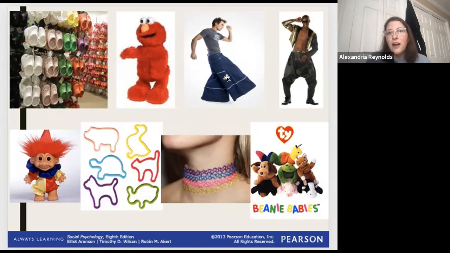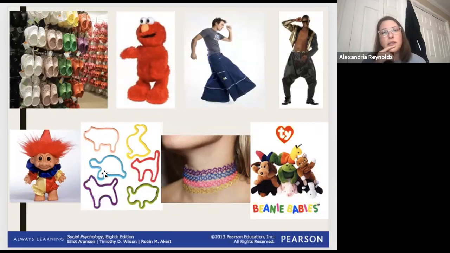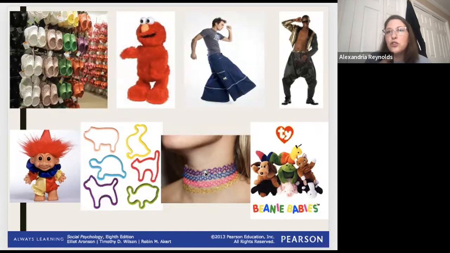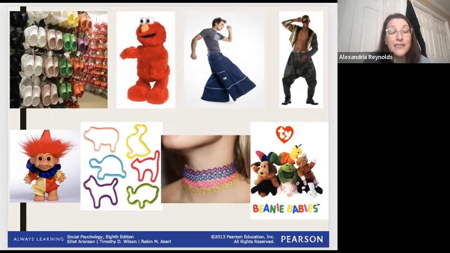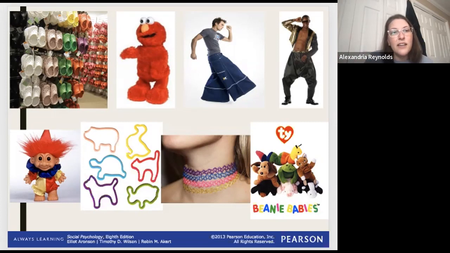With JNCO jeans, the wider the leg, the better they were. In the eighties there were parachute pants that MC Hammer wore. Around the 2010s there were silly bands - little bracelets that looked like animal shapes when you took them off - and plastic choker necklaces. In the 1970s there were hippie pants and bell-bottom jeans, which became popular again in the late 1990s and early 2000s. These things come in and out of fashion.